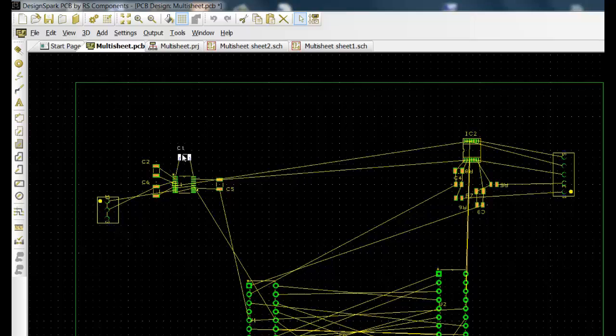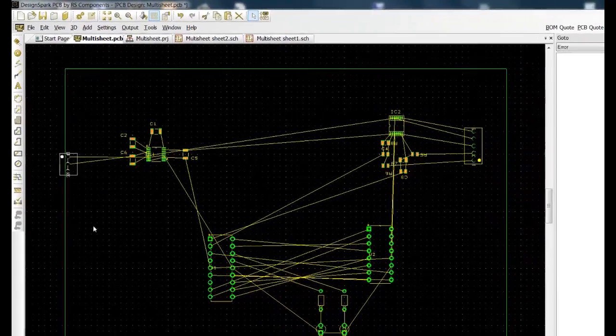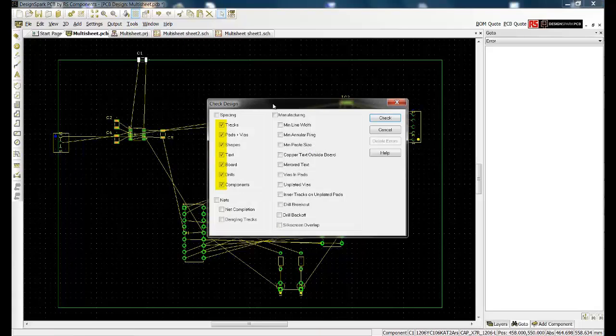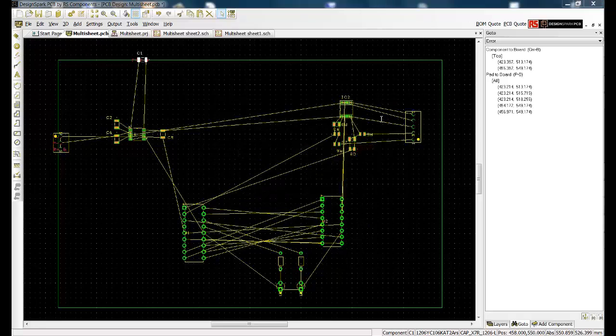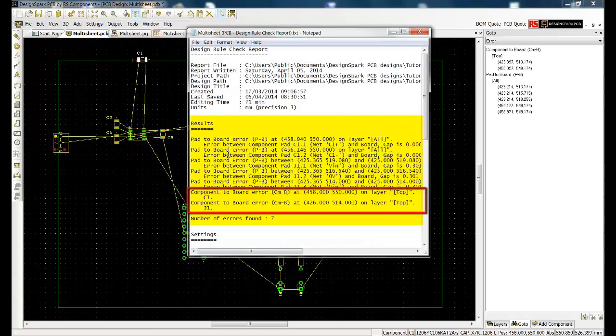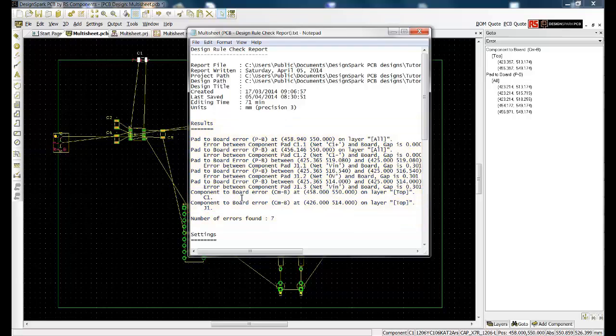With the Online Design Rules check disabled, I showed a situation with multiple errors. Here I place two components on the edge of the board, and the Design Rules check report shows 7 errors. These are 5 pads to board errors and 2 for the component to board errors. These are also listed in the interaction bar.